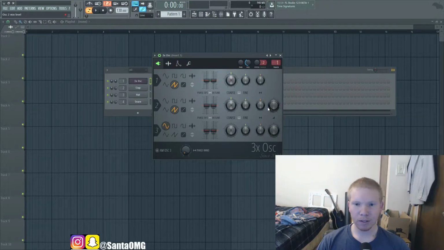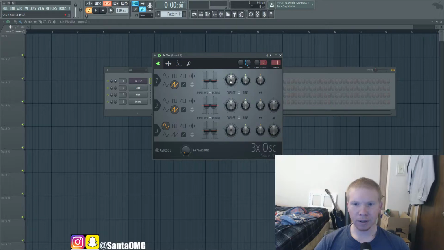Detune is used to give things a little bit more width and movement. So like if you were playing a chord, especially if you have 2 oscillators, right? So instead of it just being like this, it could be like this. Okay.